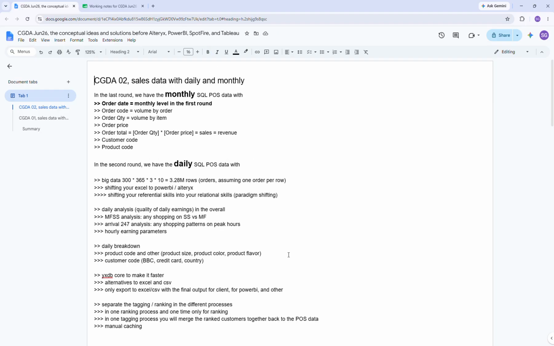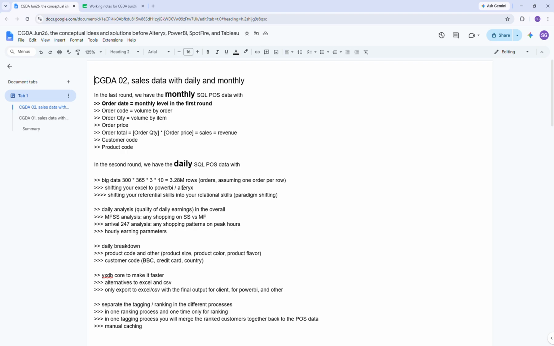So there are more things you can investigate, but I just show you this. It is not Alteryx and Power BI in action or in technical details, but even when you change from the daily level to the monthly level, you have to think a lot and work a lot in order to save your hours, and then you also have new views and new work.